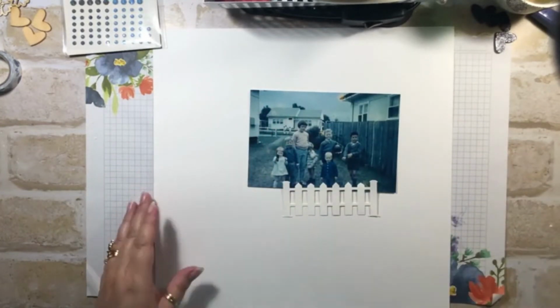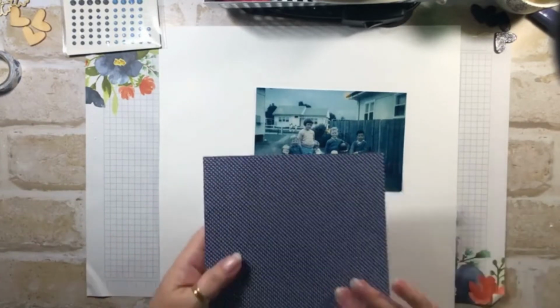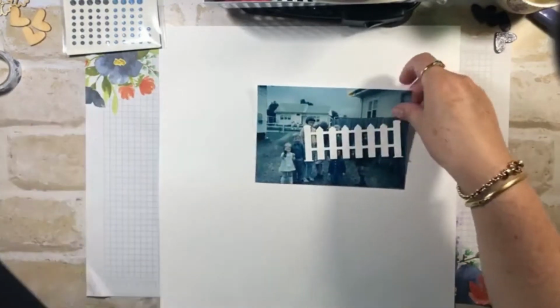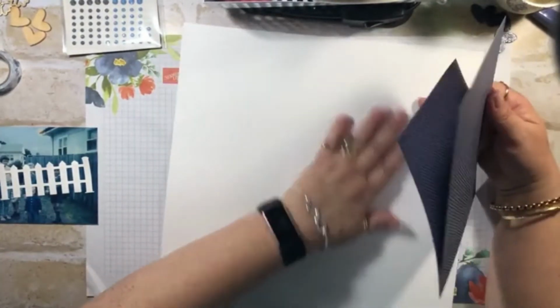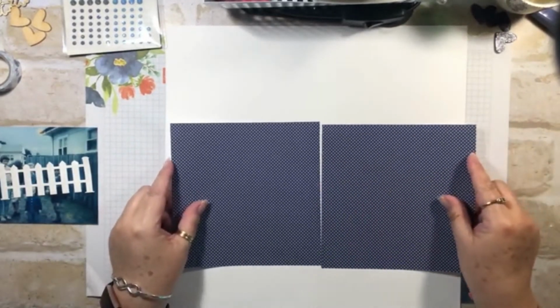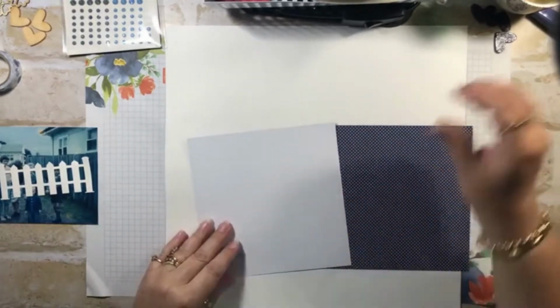And let's just put this together. So the two papers that I've chosen are these dark blue spots, and I'm simply going to pop them side by side. I put embossing powder on this somehow, but I'm not going to worry that there's a line in the middle. It doesn't matter.